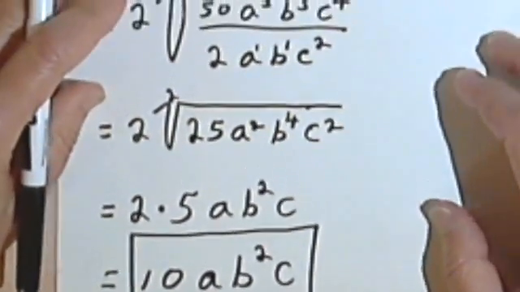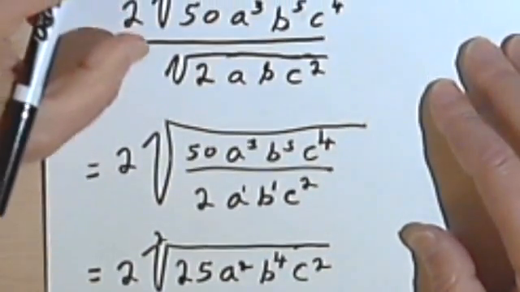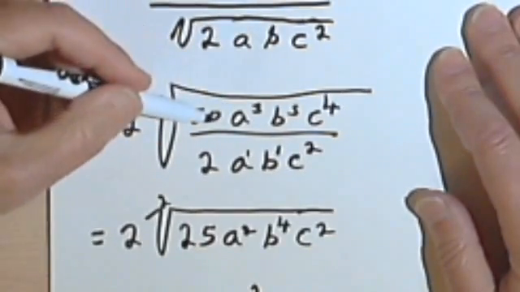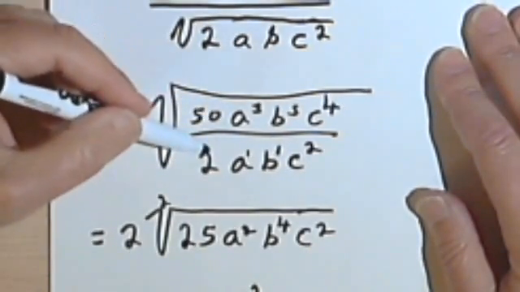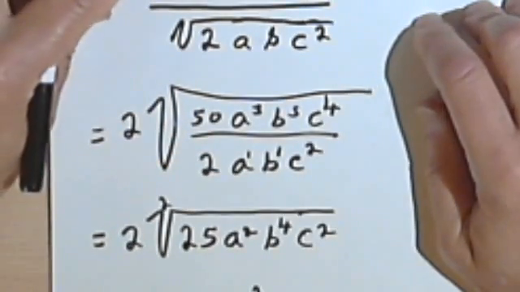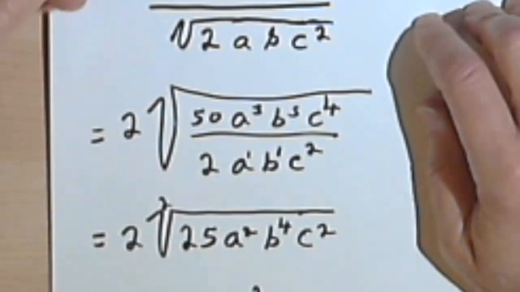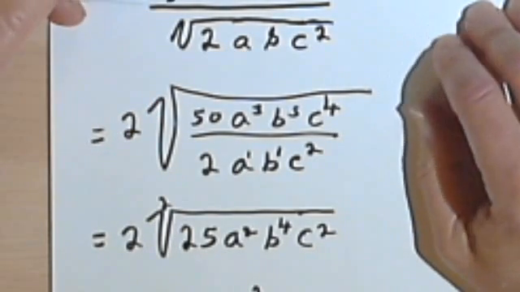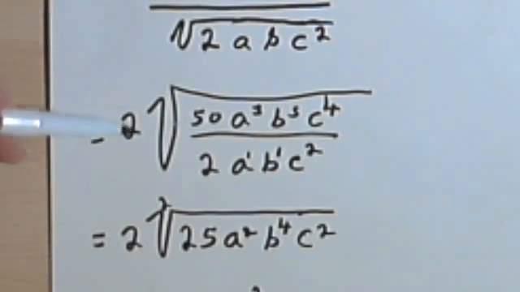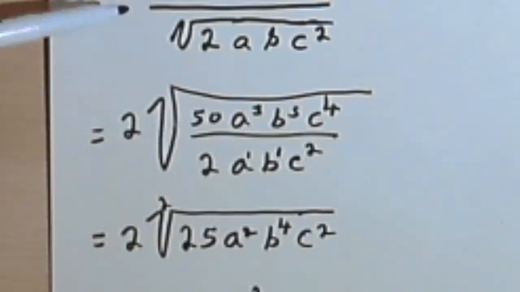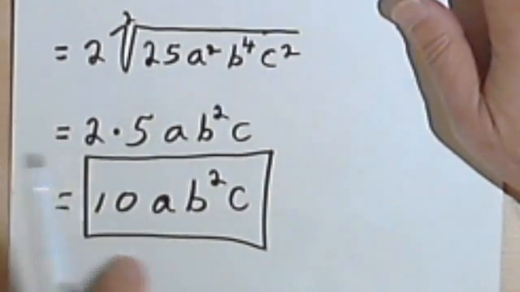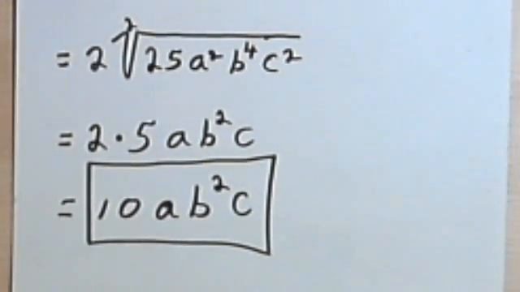So remember, the basic rule says that you can take two radicals, which are presented as fractions, and put them under one big radical sign with a fraction under the radical sign. Or you can break this up and go the other way. All the other rules you covered are still going to apply, so you're going to do your square roots and your third roots and so on, just as you did before. Okay, get plenty of practice for these, they're really simple once you get the hang of it, and it's kind of nice to see something as complicated looking as this turn into something as simple as that. Okay, take care, see you next time.